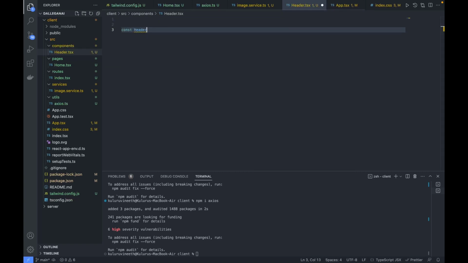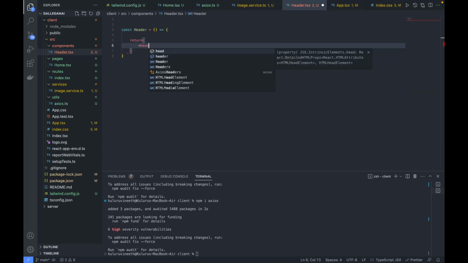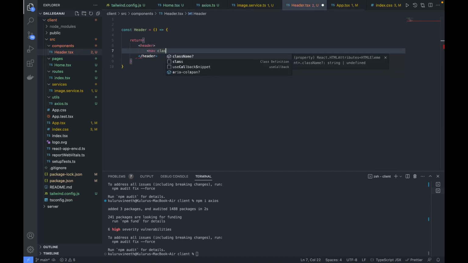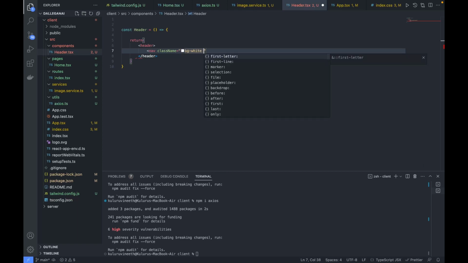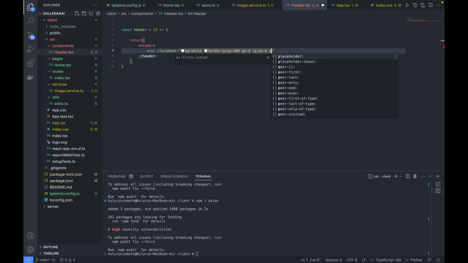So const Header. I'm just focusing on rendering the UI now. Let's wrap everything inside our header tag. First is the nav. Let's add the styling for this. Let's make the background white, and I want the border to be a gray color, so let's add it as 200, with padding x direction 4. If it's a larger screen, we'll give more padding, so let's give 6, and the padding y direction, let's make it 3.